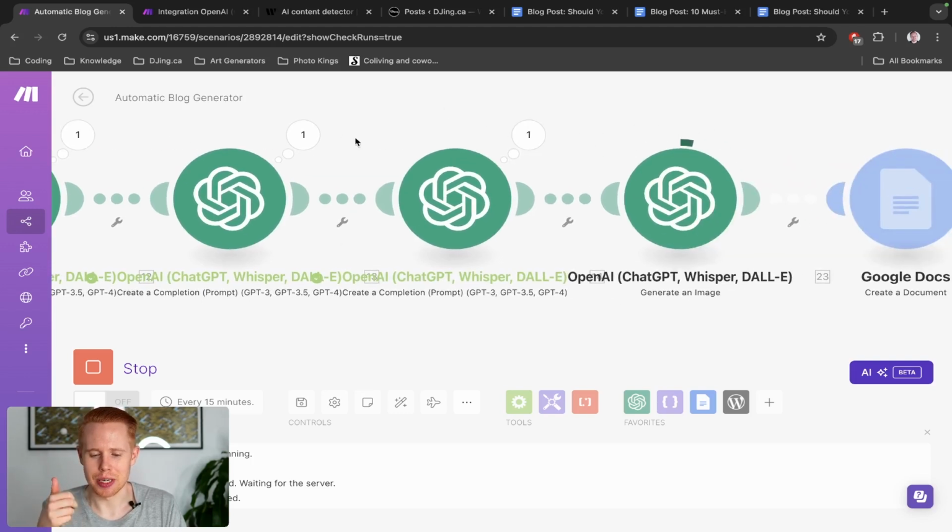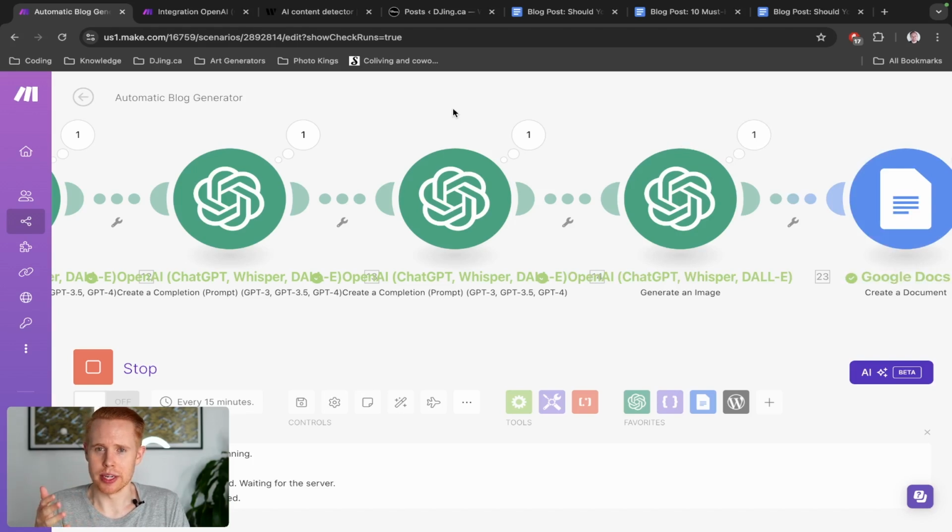And then lastly, we're going to make sure the comprehension of the blog post is at a grade 5 reading level, just so that the majority of people reading it are able to understand it, especially taking into account that not everyone's English is perfect. We just want to accommodate as many people as possible, as well as making sure that it's really written like a human. So we're rewriting it again to make sure that it doesn't look like AI generated content. And we're also correcting any grammar, punctuation, or spelling mistakes.